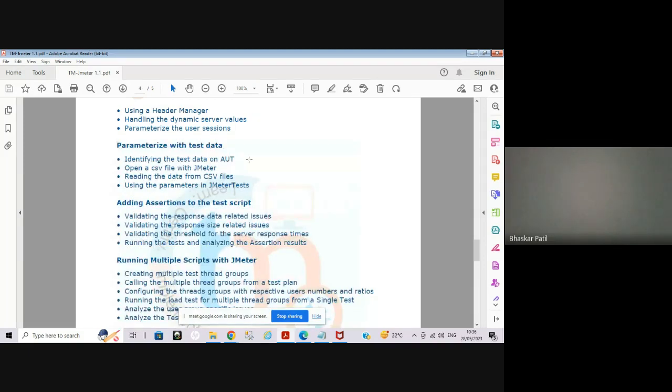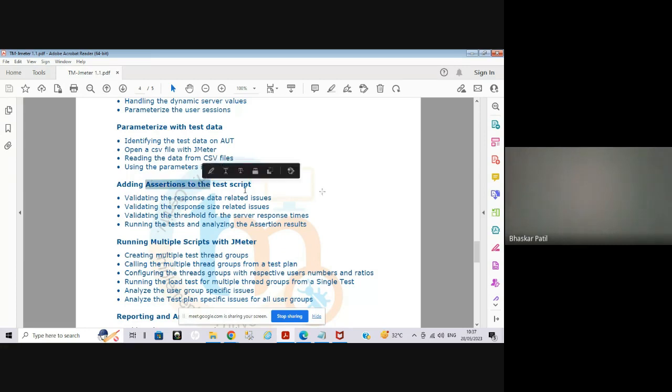How you prepare valid test data will affect your overall results. So you have to create the test data in the correct manner, in a realistic manner, so that it will give you the correct results, right? There are multiple options, like you can use Notepad or CSV files to provide your test data. We will see in detail how to create those CSVs and how the columns and rows work with JMeter. And then adding assertions I already explained, right?